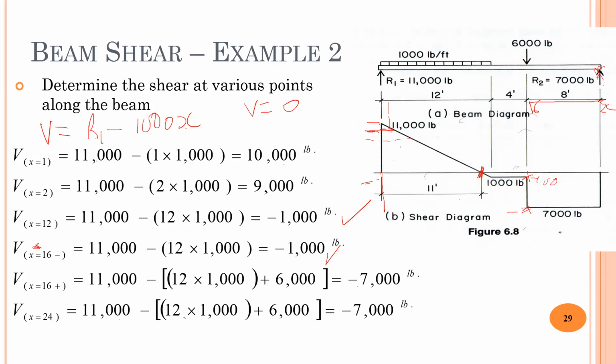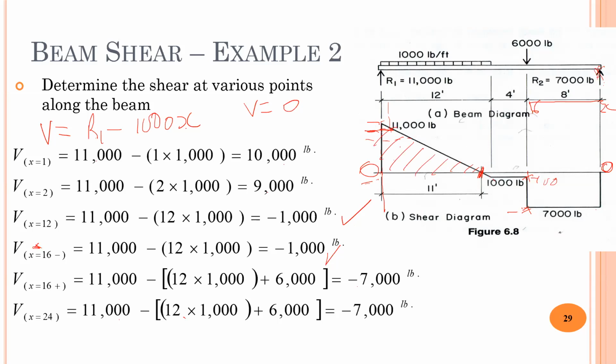But it spans right across here, and you have a positive 7,000. So it must close back at 0 right here. So everything starts at 0. So the 11,000 starts here. Now this is a UDL, so the area underneath the shear force for a UDL is a slope. Remember that. And the slope goes right across 0.